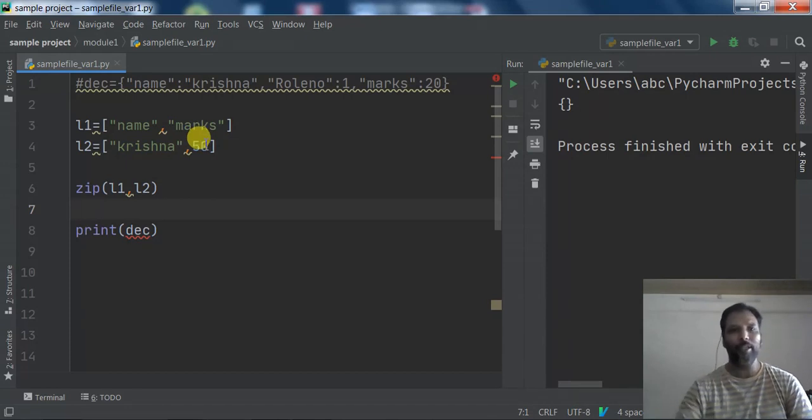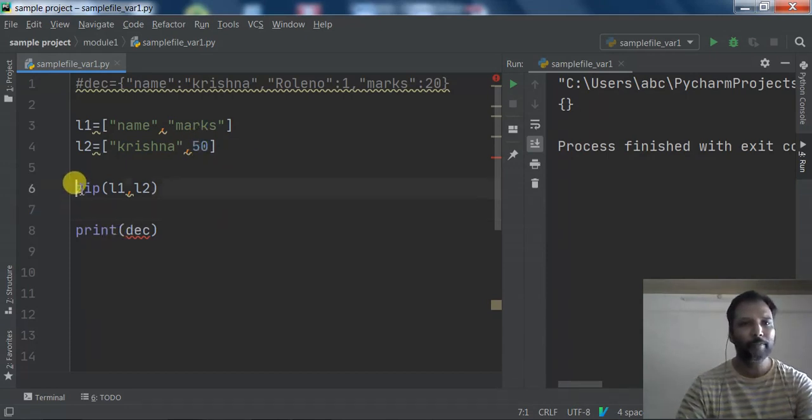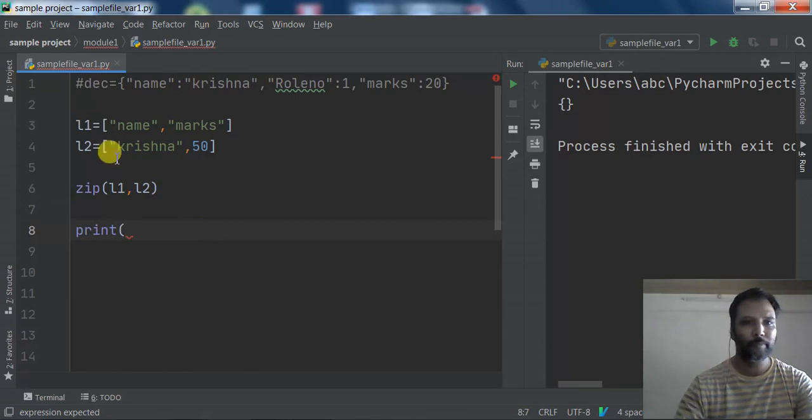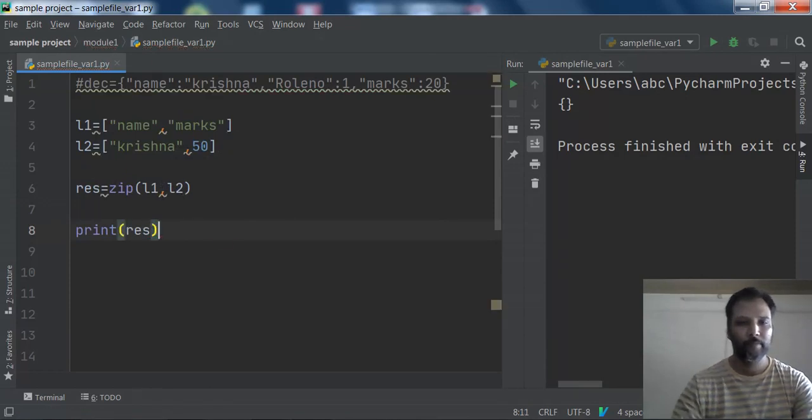It will be combining like that. If you want to check it, I will be printing here and checking how it is being done. So I will be keeping it in some variable res, and I will be printing res, to check how it has been done.